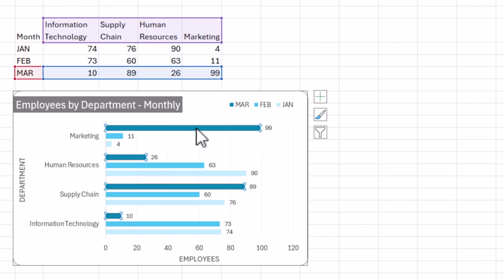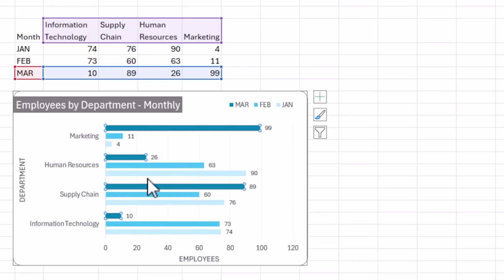You can also decide to compare, for example, if I click on this March series, you will see that in March, marketing has 99, human resources has 26, supply chain has 89 employees, and information technology has 10 employees. So it allows us more comparisons, and specifically within one segment, here marketing, you can compare across another dimension, which is month, and how many employees are there in each month and how it has changed. This is the objective or the benefit of such a bar chart.